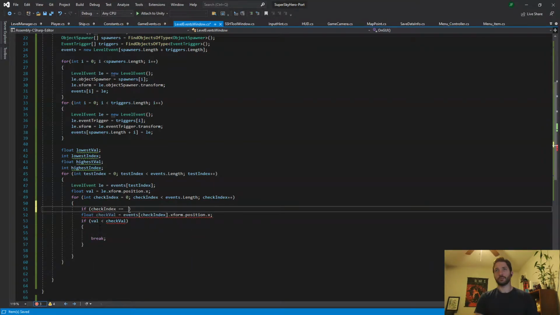Check index is test index. Ignore it. So if I'm the first element, whatever. Actually, I only need to push everything up until my own index, because that's where I'm moving out of. So not all the way up until the end. Not sure if this matters, but either way, I just won't check my own index.